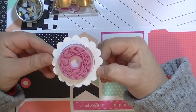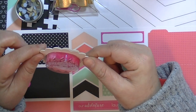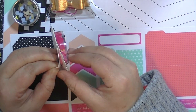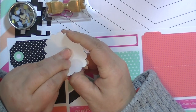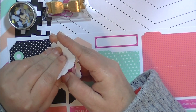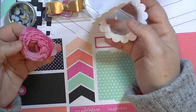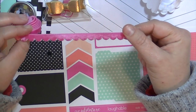So this is probably the cutest thing ever. It's like a little flower. You see that? And I think you have to pull this up. How do I open this? Okay. Yeah. You pull this apart. It's so cute. I hate to do this. Why do you make things so cute? But I want to show you what the... It's a really cute, kind of velvety scallop trim.